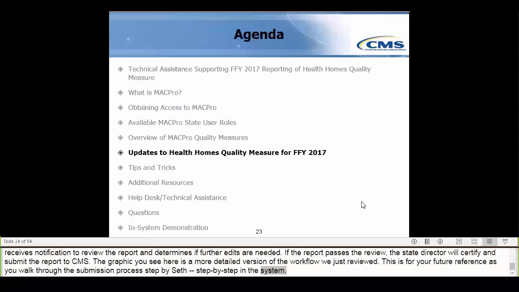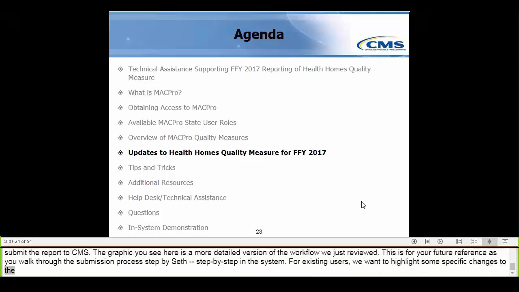For existing users, we want to highlight some specific changes to the Health Homes Quality Measure for federal fiscal year 2017. There are a few new features and functions that are different than what you may be used to.